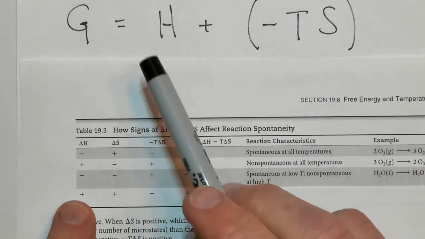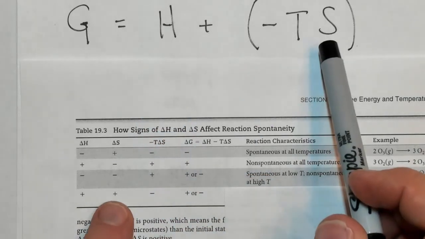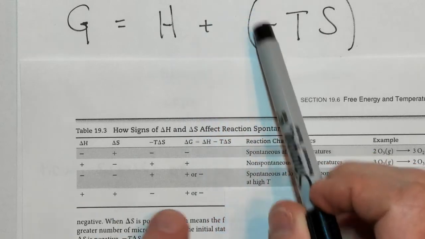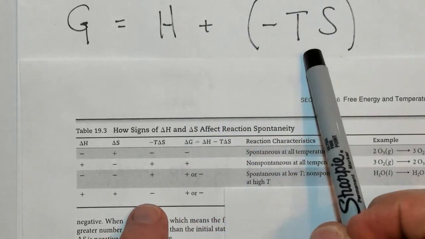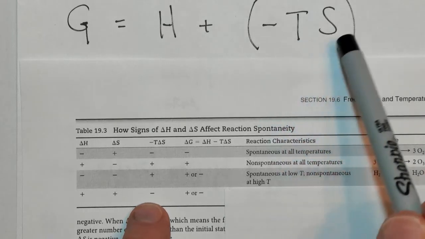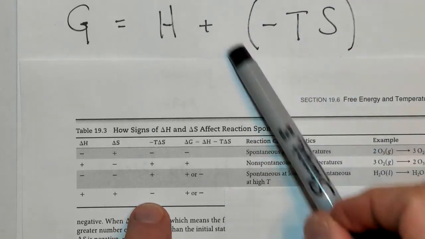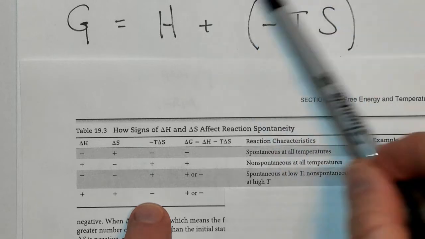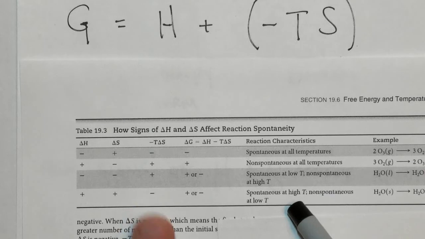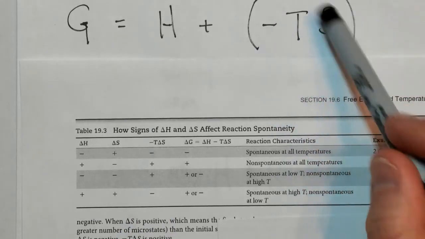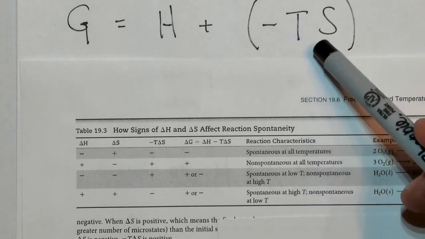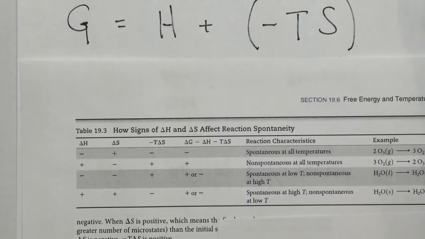Lastly, when H is positive and S is positive, now we have a positive value plus a parenthesized negative value. Well, the thing that would drive the reaction to be spontaneous then would be this one, because we'd want this to be larger than the H. And so it's spontaneous at high temperatures, making this parenthesized area right here be very large numerically. I mean, it would be large and negative as compared to the positive H right here.